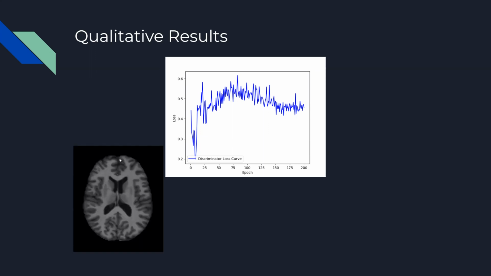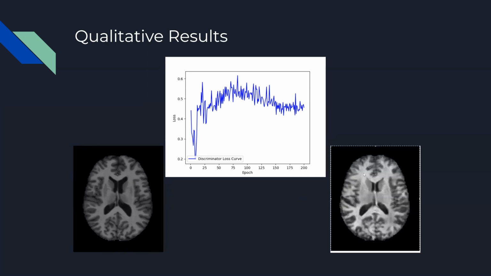So here on the left is a real image, and here on the right is a generated image. The colors are off. I think I have to re-normalize it due to the way the image's pixel intensities are transformed when passing to a tensor. I think I need to undo that normalization to put it back within this grayscale range, but the actual features of the image line up pretty well.